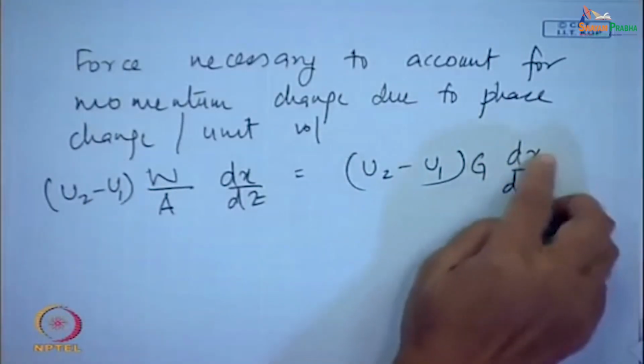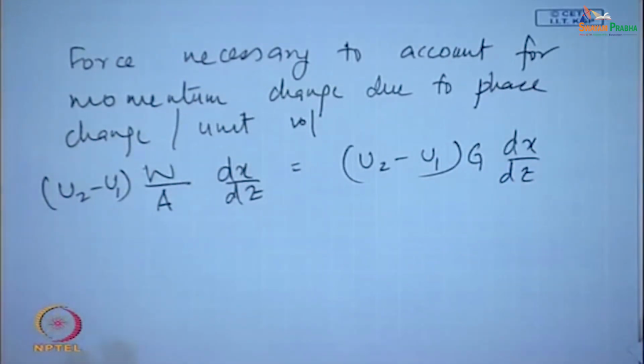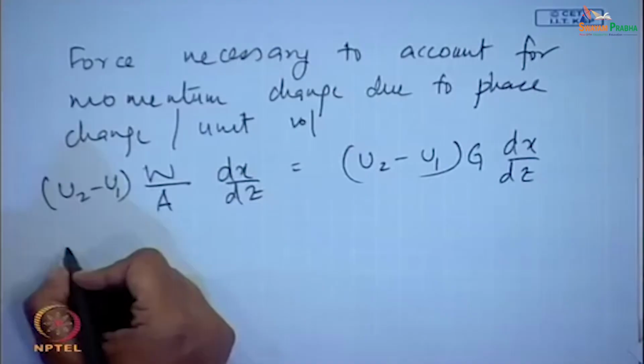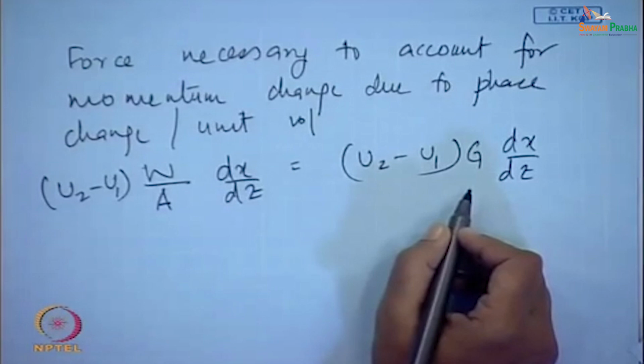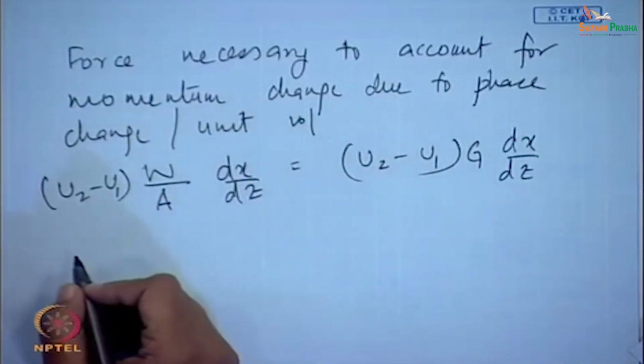How do you know that this force will be associated with the proportion of the area that they are occupying? G is fine, definitely G is there, agreed. Dx dz is also there. So, this much amount of mass is going, but at this juncture you have no idea of how this force is shared by the two phases. And importantly, how it will be shared depends upon a large number of factors, whether it is boiling, whether it is condensation. The factors on which the fraction of this force which will be taken by phase 1, which will be taken by phase 2, they depend upon number of things.